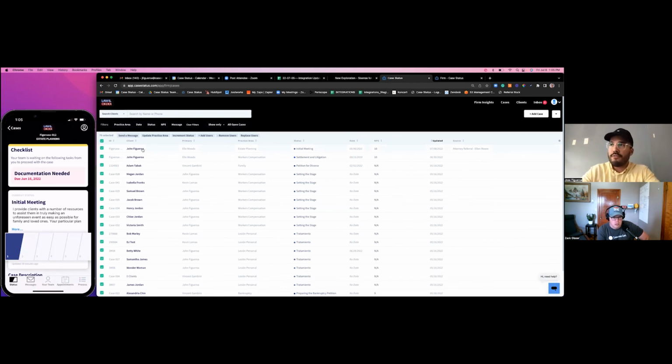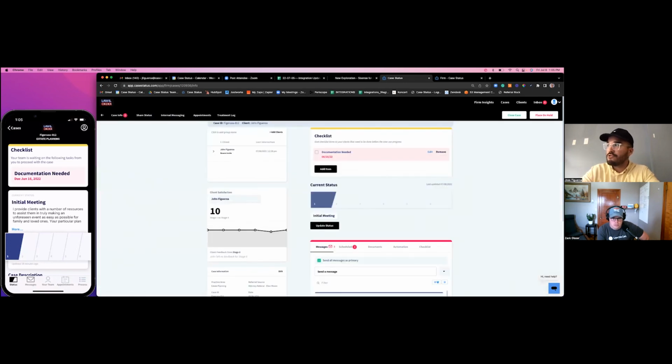One other thing I wanted to bring up that I think is huge for clients is this place on hold feature. Huge for firms. It happens every day where clients are dragging their feet, taking their time with any sort of documentation. We have this checklist feature, which we're going to go over in a second, letting the client know what needs to happen in the stage of the case.